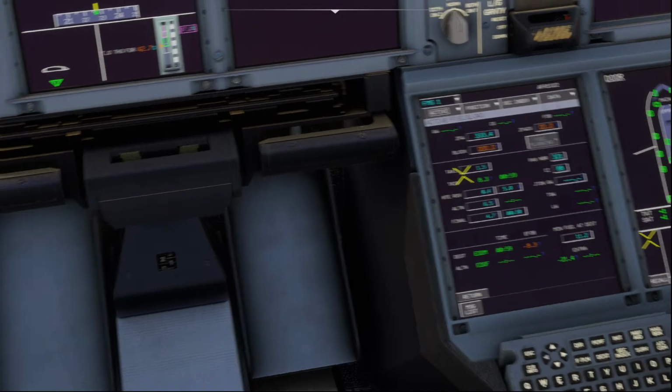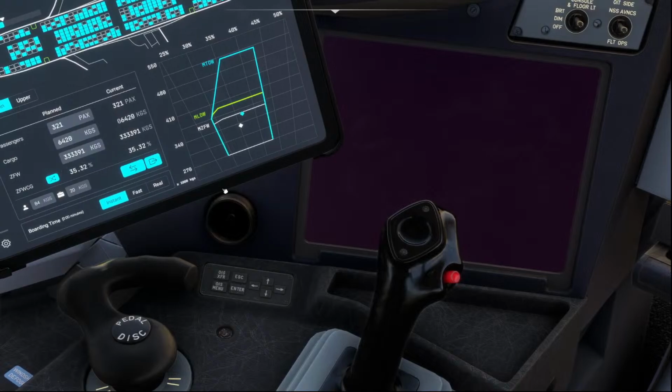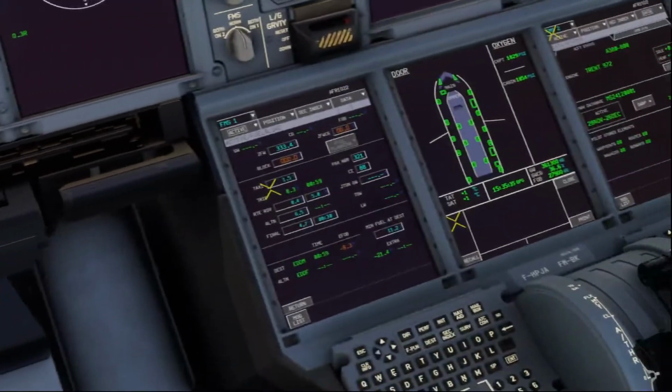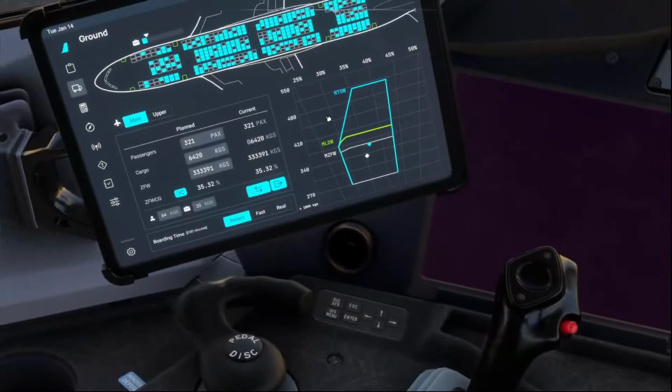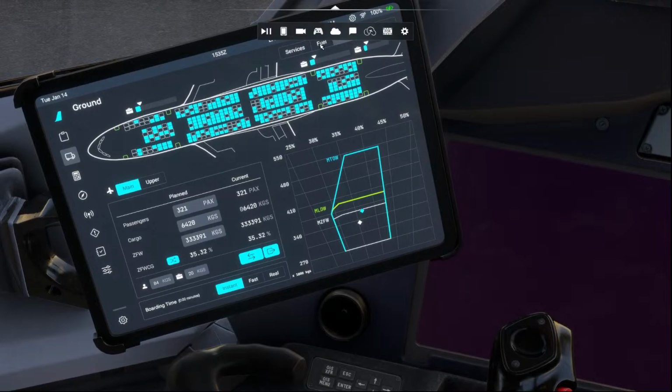That's fine. And the zero fuel center of gravity is 35.32. Enter that.